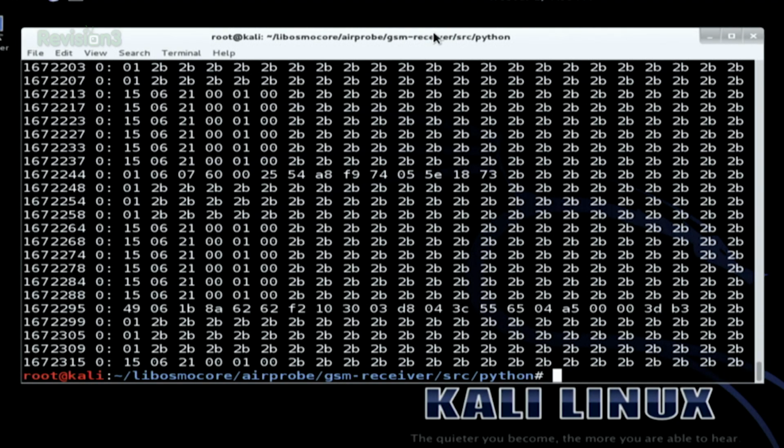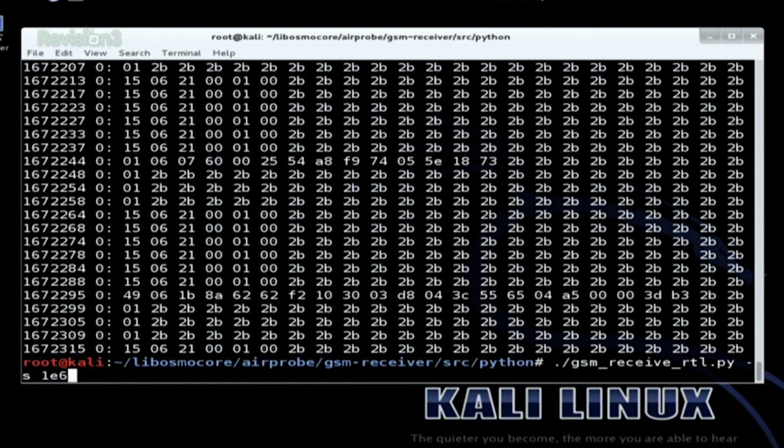I did. So this is kind of weird. Yesterday I tried to do the same exact thing, all the same commands, and it didn't work when I tried to do the live decoding in Wireshark. So let's see if it works this time. The first thing you need to type in is this Python command, which is ./gsm_receive_rtl.py. Sweet, so they've already created a script specifically for this dongle.